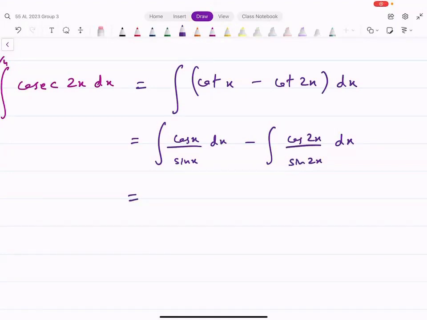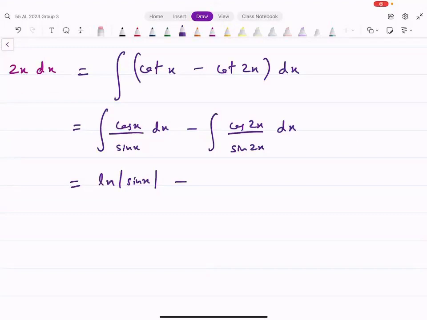cot x और cot 2x को इंटीग्रेट करना है। cot x का डायरेक्ट इंटीग्रेशन हमें नहीं पता। tan के लिए हम क्या करते थे, sin over cos करते थे। cot के लिए भी वही करते हैं, इसको फ्रैक्शन में कन्वर्ट कर लेते हैं, cos over sin हो गया। And now we know the derivative of sin is cos, that becomes ln of sin x। अच्छा, cos 2x over sin 2x, इसको कैसे इंटीग्रेट करें?